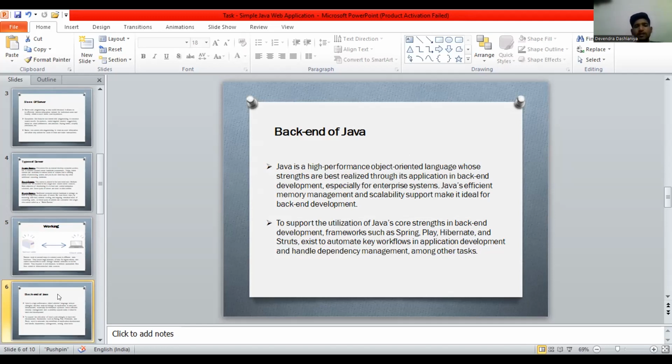Java's efficiency, memory management, and scalability support make it ideal for backend development. So core Java extends to backend development, with many features like frameworks, Hibernate, JDBC and others. Now moving on to the next slide also.